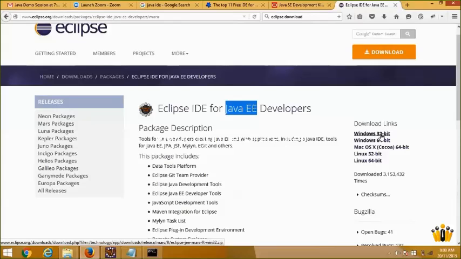Here you have two options, right? 32-bit and 64-bit, two are there. So first download and try to install. If you have any issues, tomorrow I will try to install it on your machine. Thank you, sir. Make sure that these two are available on your machine before we install. I hope if anybody has installed Eclipse, make sure that you install the Java EE version. Okay. So any questions?